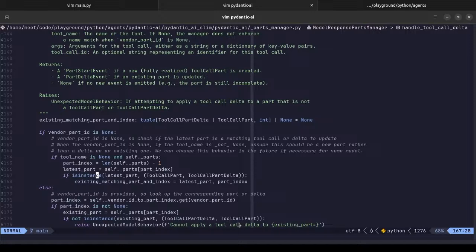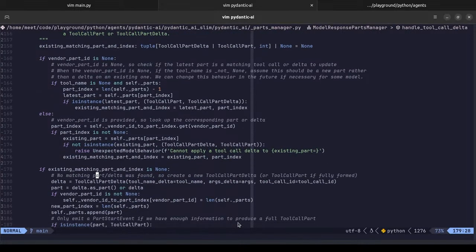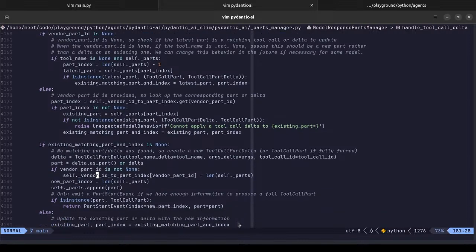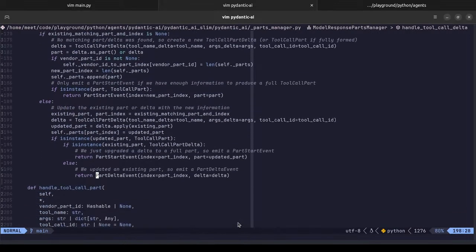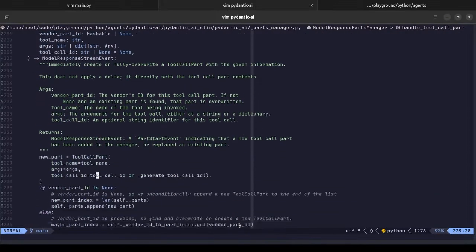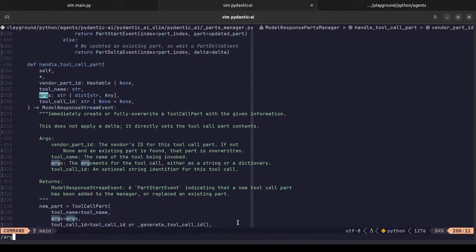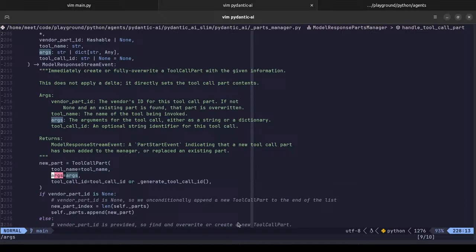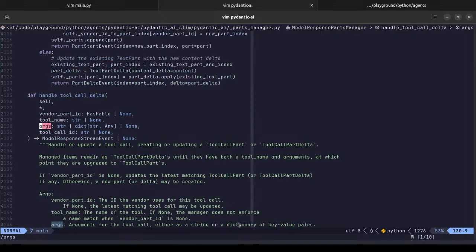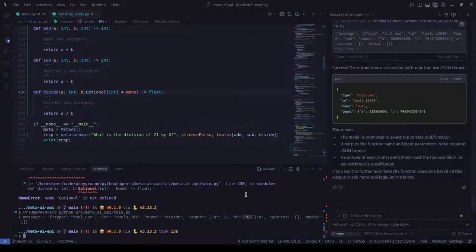So where are we using the args in here? Force it to the type from the type of parameter in the input schema.